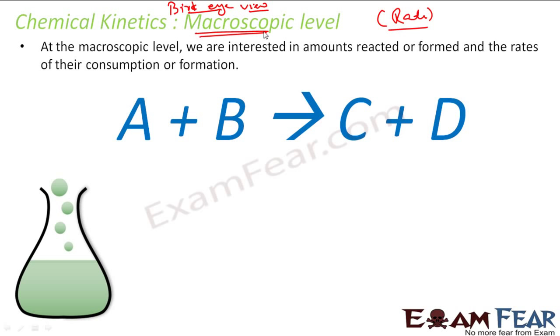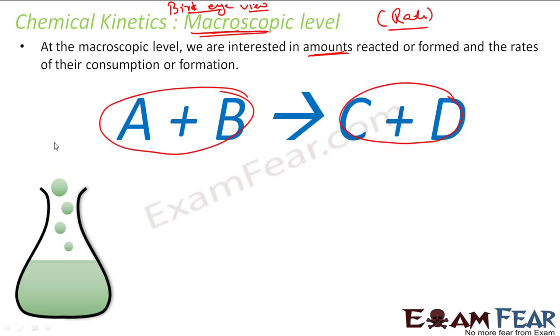I'm not even concerned about which molecules are reacting, or why they are reacting. I'm concerned only at the macroscopic level, right? I'm only interested in the amount of reactant reacted and the amount of product formed. Amount of this, amount of this. That's what I'm interested in, and that is what we call macroscopic level.